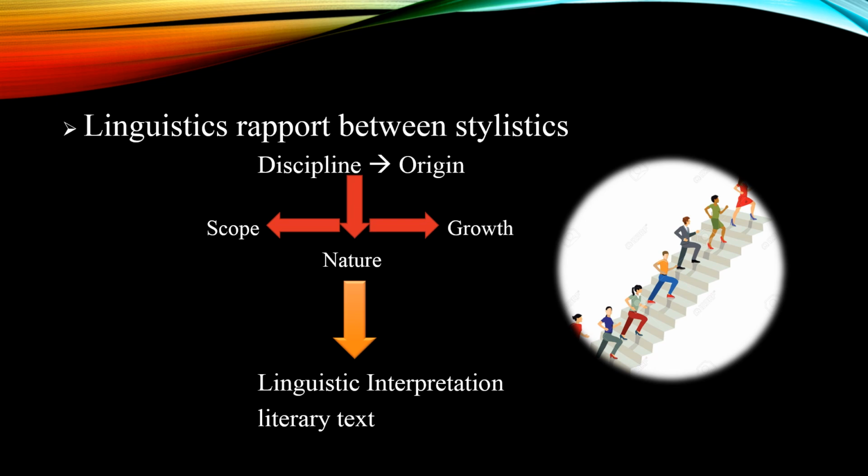So stylistics has been in a different structure, in a different form. On the base of stylistics, we have to incorporate and interpret linguistics and also the literary text. We are going to take a literary text, and in one of the literary texts we are going to interpret the linguistic aspects, and while we are interpreting linguistic aspects, we are going to undergo the study of stylistics.